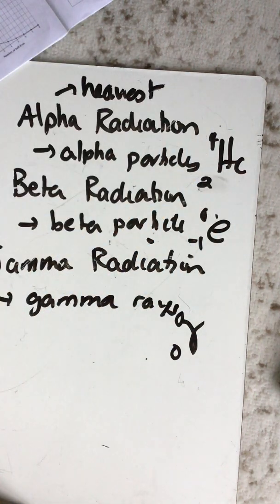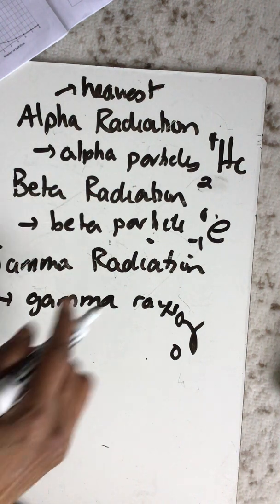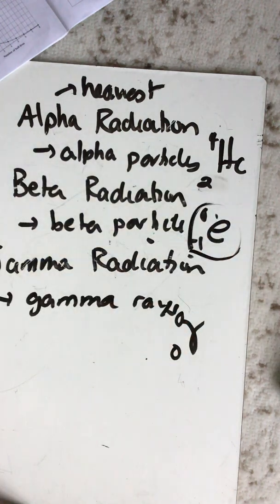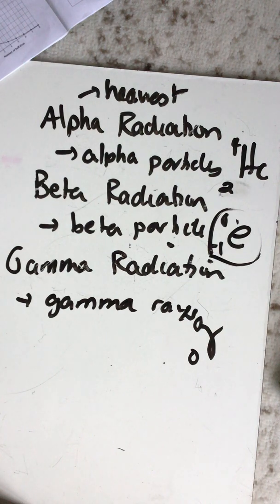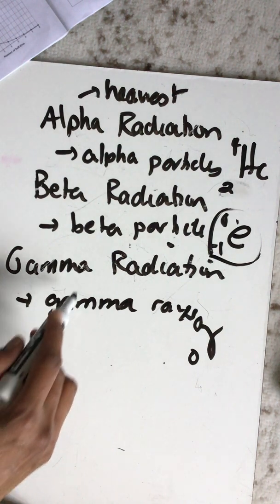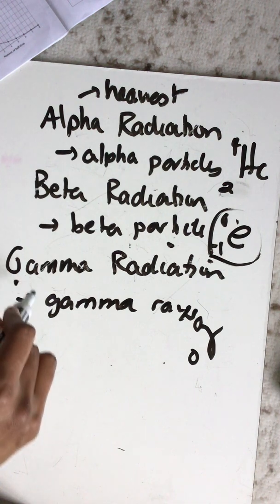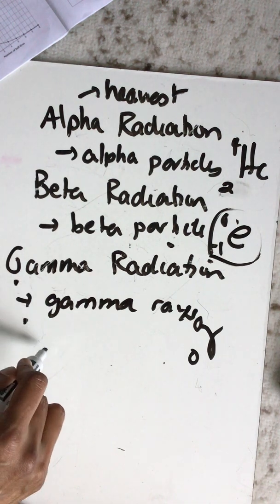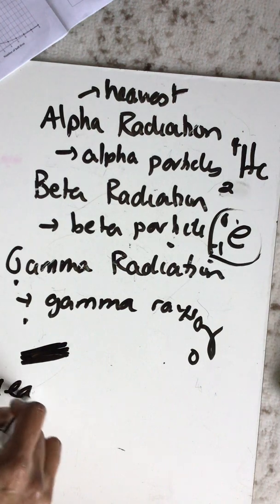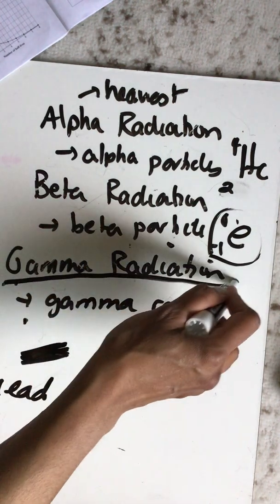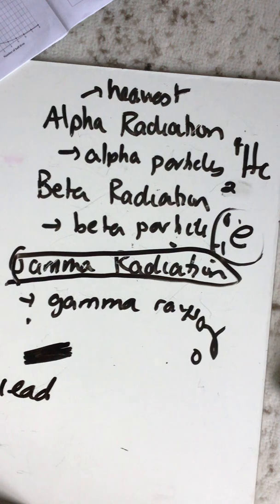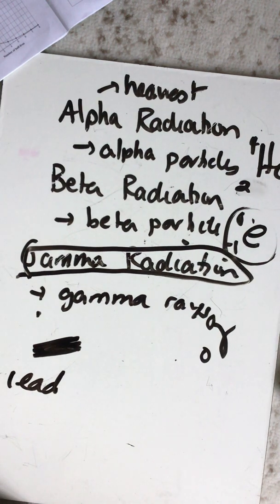So whenever you have a nuclear reaction and you release these alpha particles, they're heavy, and your skin can stop it because they're big and heavy. If the nuclear radiation releases beta particles, these are smaller, aluminum can stop it. If you release gamma radiation, you need a lead suit to stop it. So gamma radiation can pass through your skin, can pass through aluminum, and it is only stopped by lead. So gamma radiation is the worst for you because it's so penetrative.